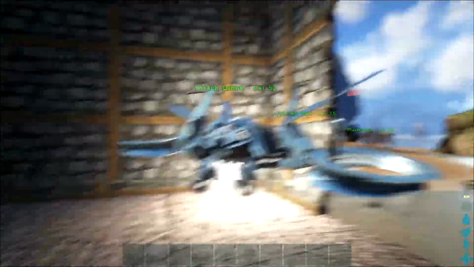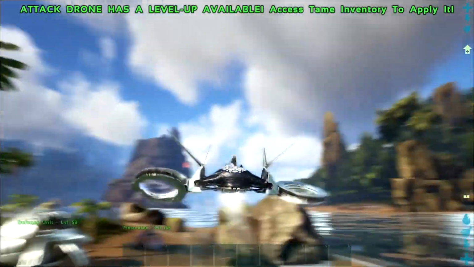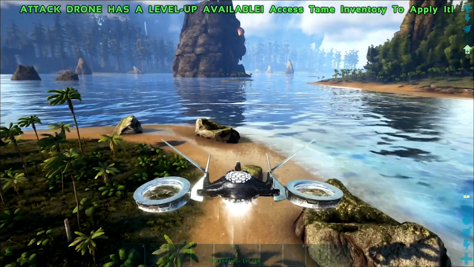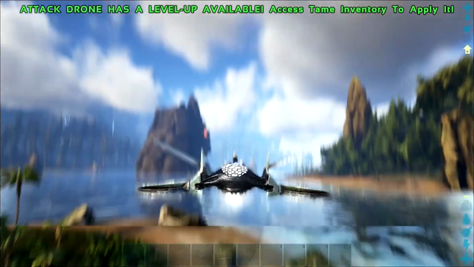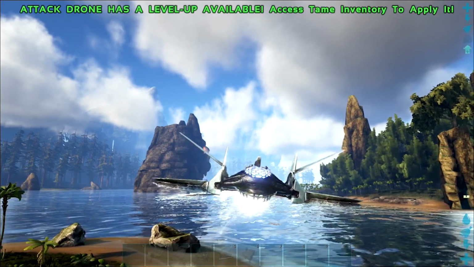Alright, so let's go ahead and jump into the attack drone now. I'm going to go up to it and press E just like I would ride an animal. And this thing is pretty sweet. It moves around just like you would walk yourself with the WASD keys. And here we go. Now that it's out in the open, we got a better look at it. You can see this thing hovers. It's pretty sweet looking. The top of it almost looks brain-like.